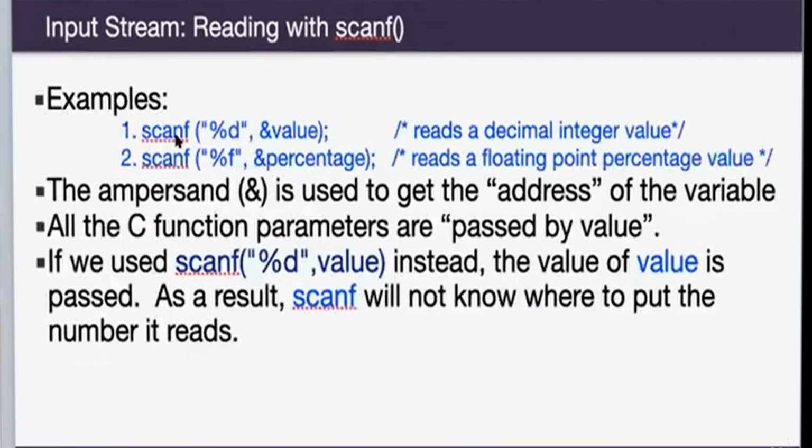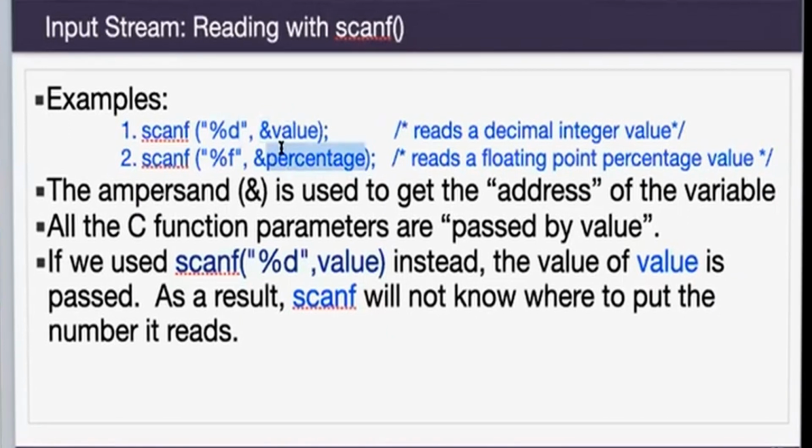Suppose you have declared one variable, value, and you want to take its value from the keyboard while your program is running. You will decide which type of variable it is, whether it is a float variable, character variable, or integer variable. If it is an integer variable, then you will use %d, which you used in printing. Then you will write the variable name with the address operator. Address means the program will automatically go to the memory address of the variable and store the value which you are entering through the keyboard.